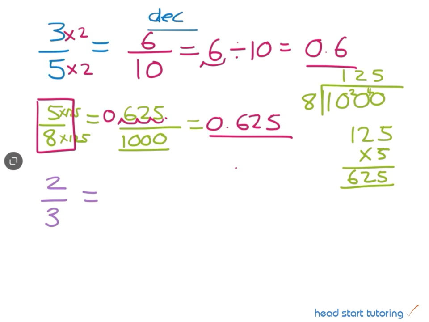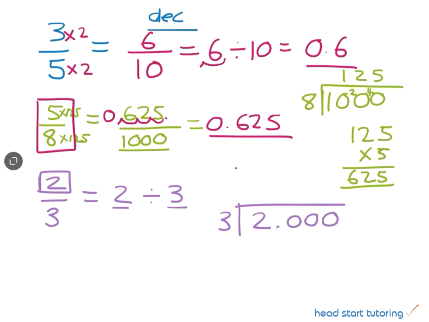2/3 as a decimal, we can try and get it into a fraction out of 10, 100, or 1,000, but it will be quite difficult because 3 does not fit into 10, 100, 1,000, or any number with a 1 and zeros at the end. So what we need to do is use our knowledge of fractions being the same as divisions, and we put our 2 inside our division house because it's always your numerator divided by your denominator. So we've got our numerator inside the division house as 2 and our denominator outside the division house because we are dividing by 3.